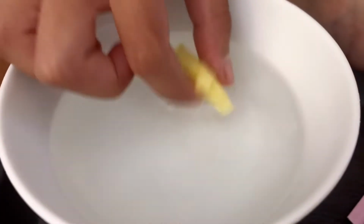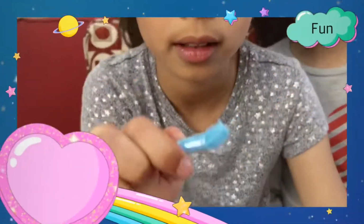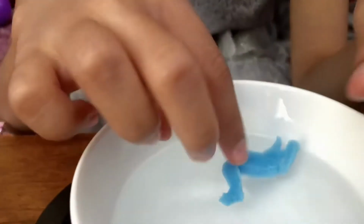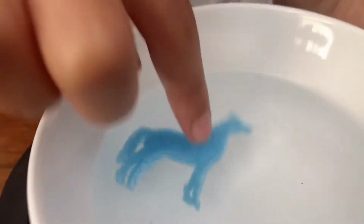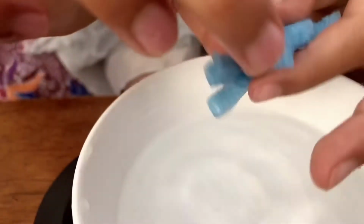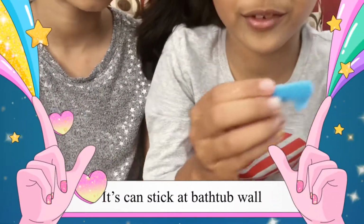Jana was right. Let me turn it. Okay, take it out of the water. I'm putting it on the tray. It's a horse. Oh, it looks like a horse. Look at that. I was correct. Here we go again. We got another one of these.